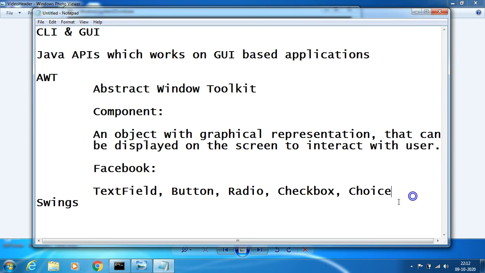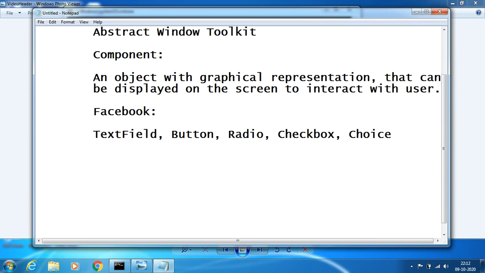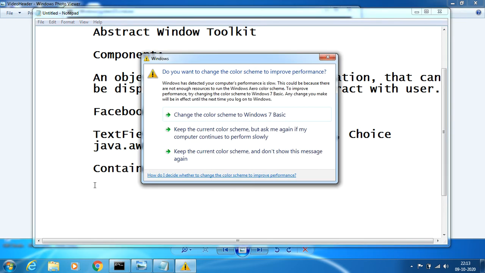All these components are bundled into a particular package, we call that package AWT. And Java supports a package, we already have an idea about that, java.awt.*. And coming to another important concept of AWT, something like a container. Container is a kind of window which contains all these components. Yes, we now know what a component is, what the different kinds of components are, and where to use them, and how to organize all these components is another important scenario, because organizing these components is a very important task for a developer to create an application which is more interactive for the user.